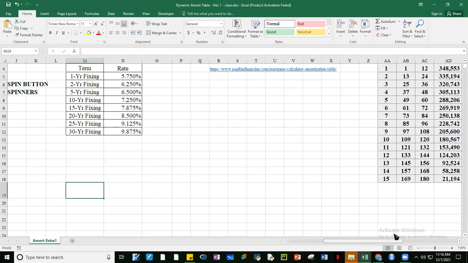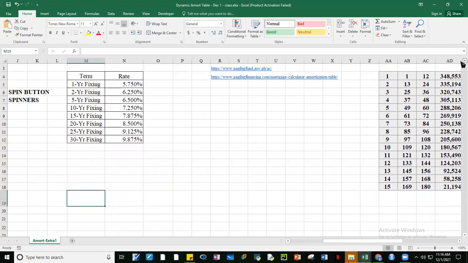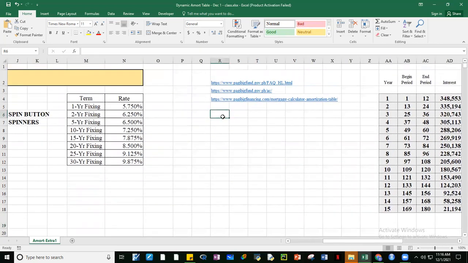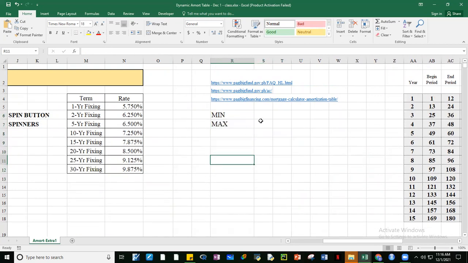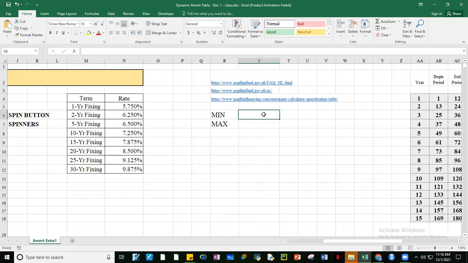Okay, so let's write that here. I'm gonna put here minimum, maximum. So this is for our, let me just increase the, okay. So we want the minimum value of our loan to be 1 million. And we want the maximum to be 6 million. Okay.